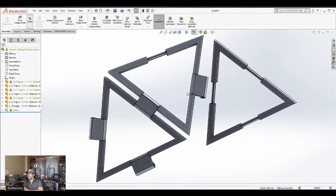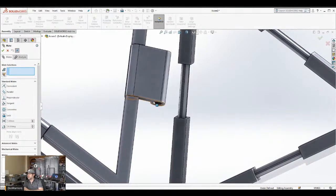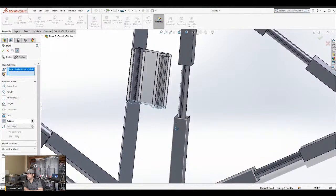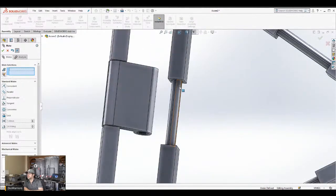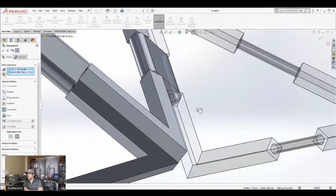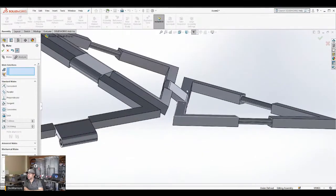You go mate. Going to make this side 0.25. Made it to here. See if there is a little spacing. Then I want to select that and select this one right there. Okay. Now I'm curious.